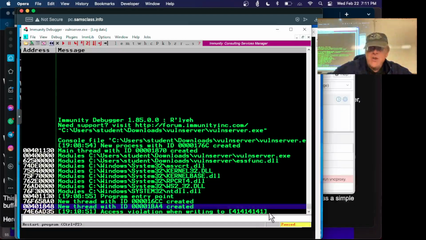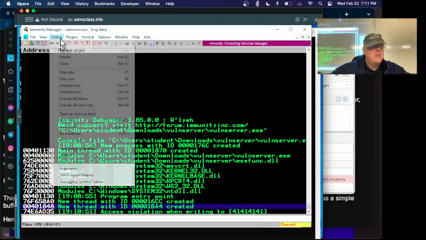It caused the machine to crash, but it is not executing code all full of A's. It's writing to a location all full of A's. And that's okay. We talked about it in the format string. If you can control a write operation, you can take over the box, but it's not as easy as if you control an execute operation. So even though this is a vulnerability, this is not the easiest vulnerability to exploit.